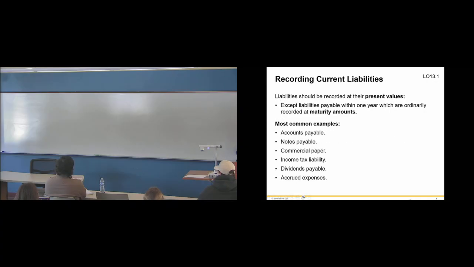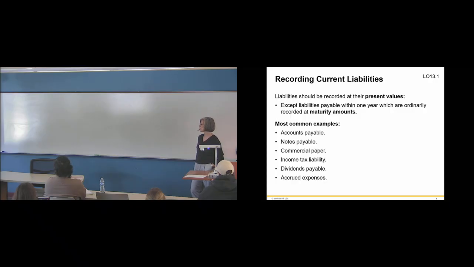It does happen. So we record our current liabilities at present value. That basically means what we paid for it today, or the value of the service or product that we received today. The exception is if we are working with notes payable, like a short-term loan. Any short-term loan that's due within a year or less gets classified as current, but we record that at the future or maturity value. So if we borrow $100,000 that's going to be due in 12 months, we record that at $100,000.